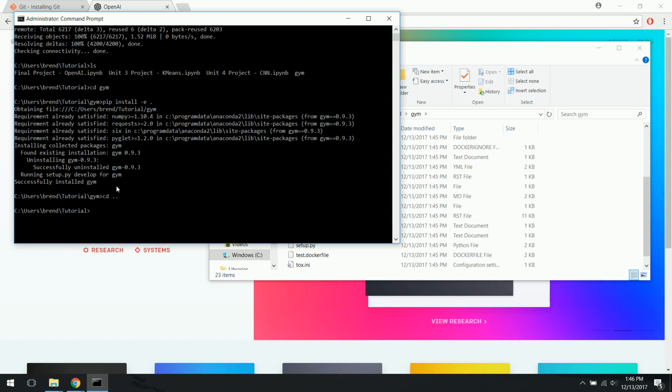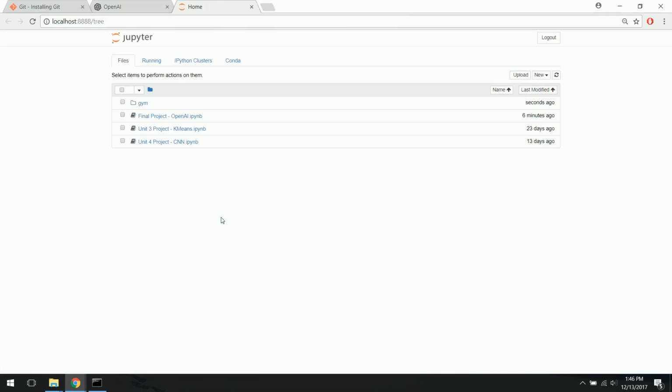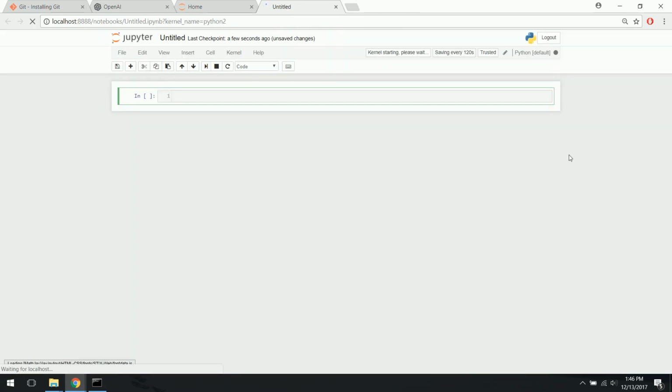So now that we have that, we can go ahead and get into our Jupyter Notebook. So I'm going to make this in the tutorial folder, and again, just type Jupyter Notebook, and that'll open that up. It's really easy if Jupyter is in your Python path variables, or in your general path variables. So that's going, and here we go, opens up. All right, and so what I'm going to do, I'm going to start a new project. I'm just going to use the default Python, which should be Python 2.7, but we can check that.